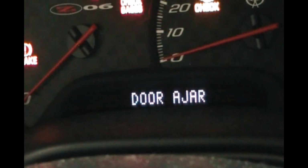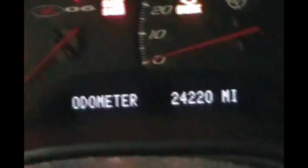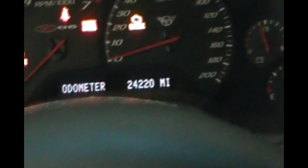Let's hit the reset button. Clear that because I got the door open. Huh? I think we're good. Let's try turning the steering wheel. Those are the tires, really wide tires, on the floor of the garage. It is unlocked. No more error message. So that's all you got to do.